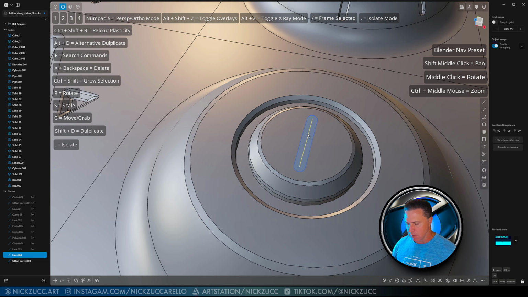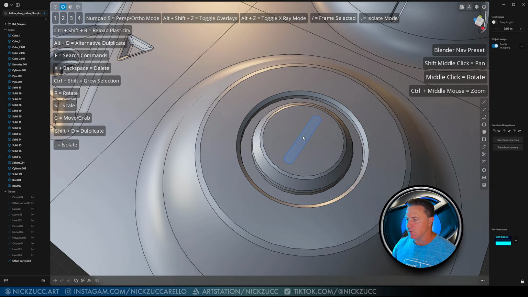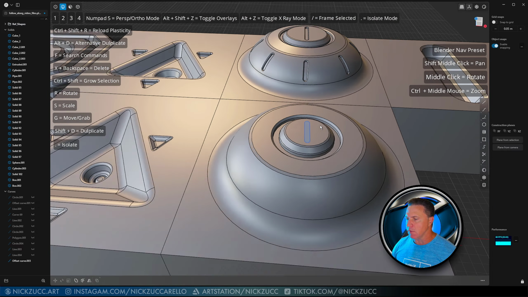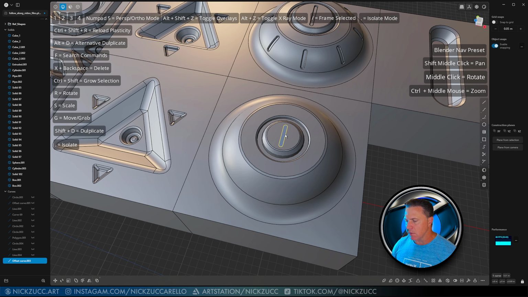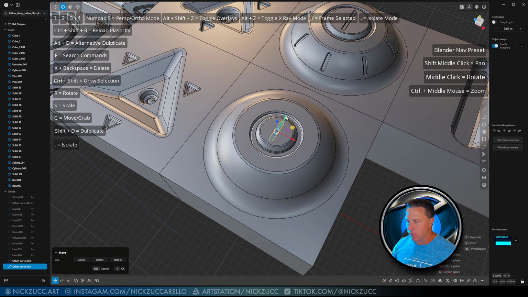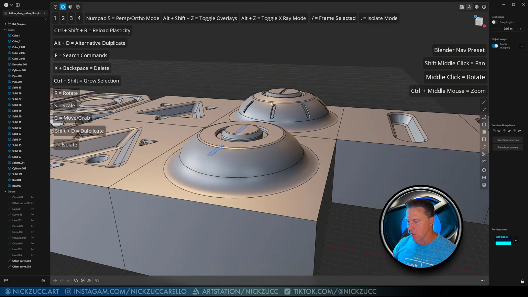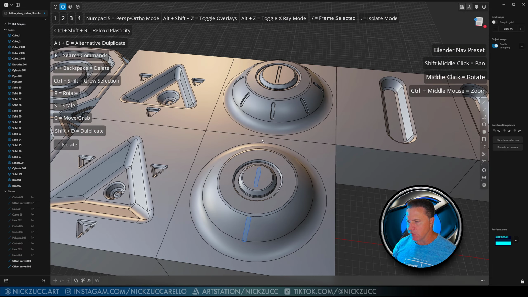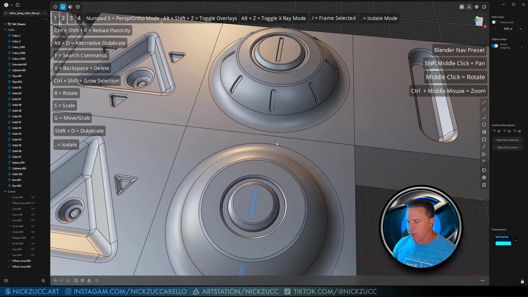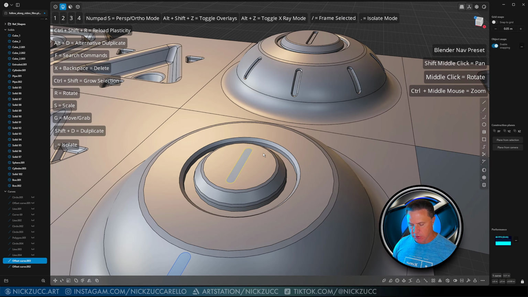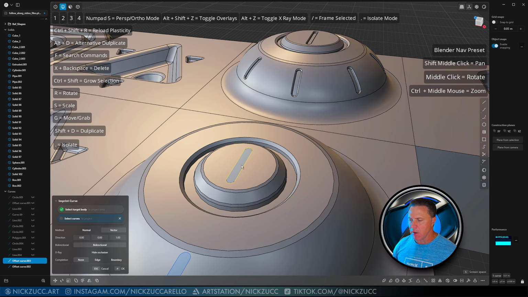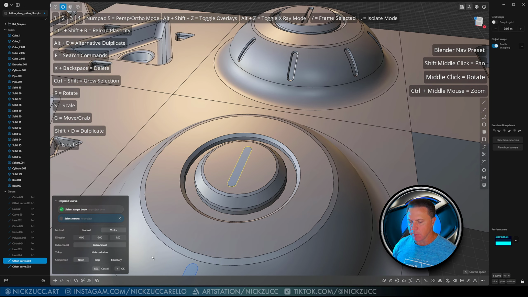Take this curve here. I'm going to either hide it with H, or you can hit Backspace to delete it. It's up to you what you want to do with it. Okay, so I am going to use this curve here. So I'm going to hit Shift D and pull it down over here just temporarily, and we will do some work on here like we see. So I'm going to take this and hit Shift I and imprint it on the body. So just hit Shift I, select the body, hit OK.